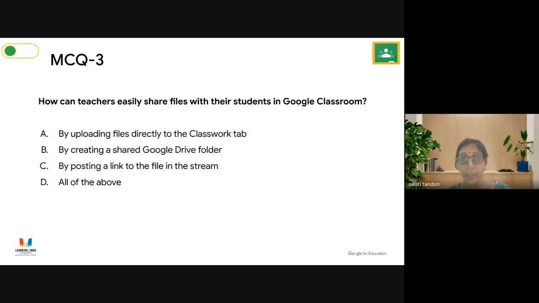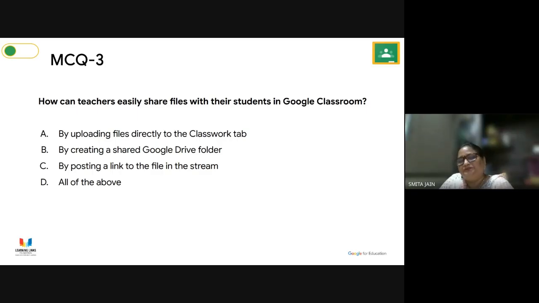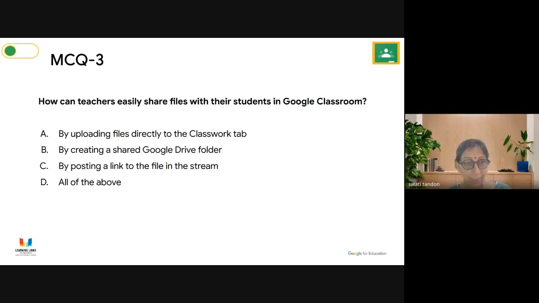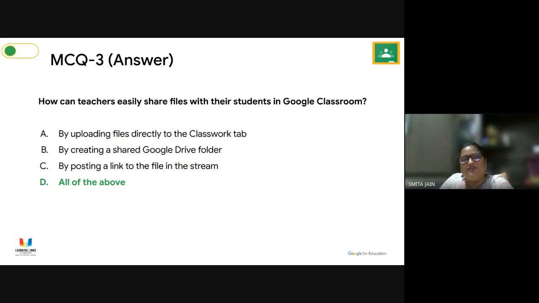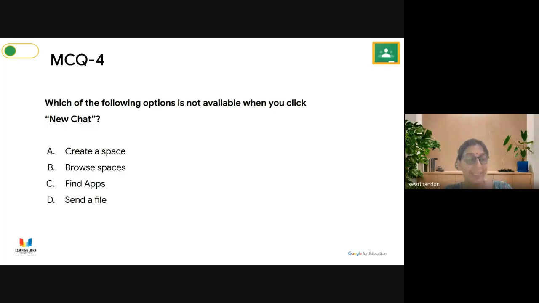Are these the methods by which a teacher can share files with students? I'm getting the answer D. Yes, by all these methods, we can upload the file for our students in the classroom. A big clap for everyone.